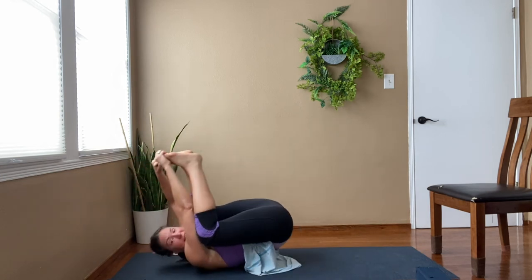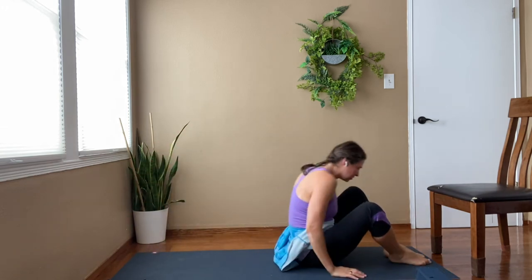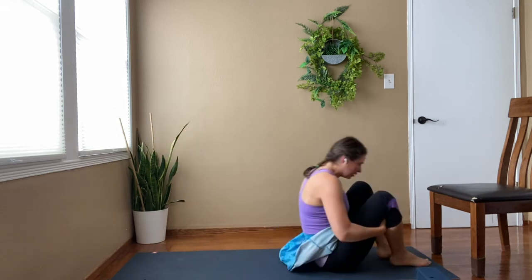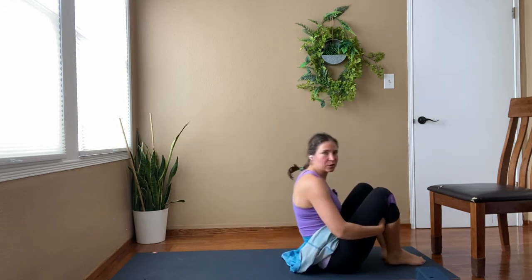All right, let's go ahead and do some rocking. So you can touch your toes in front of you and then rock behind. Your toes may not touch behind, but go ahead and pretend like they will.